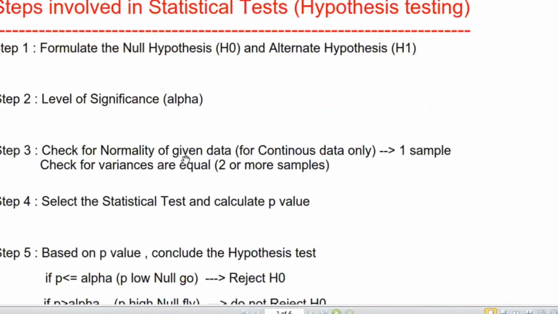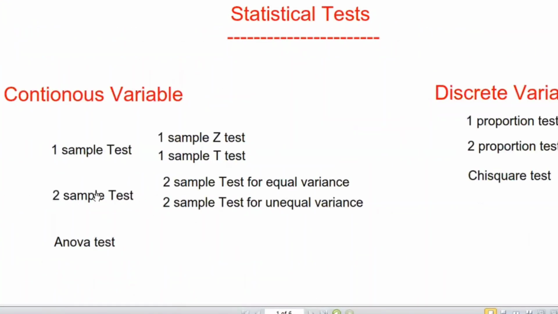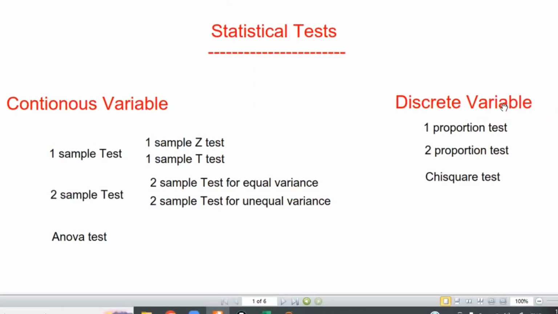Next, with this, the continuous variables are completed. For the continuous variables, we have one sample, two sample, and more than two samples. Now we are moving on to the discrete variables. Within the discrete variable, we have one proportion test, two proportion test, and chi-square test. Chi-square test is nothing but more than two. Again, one column, two columns, and more than two columns.